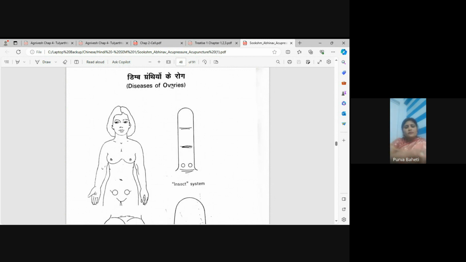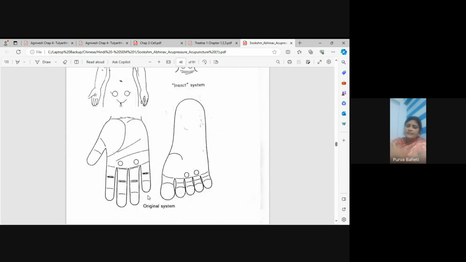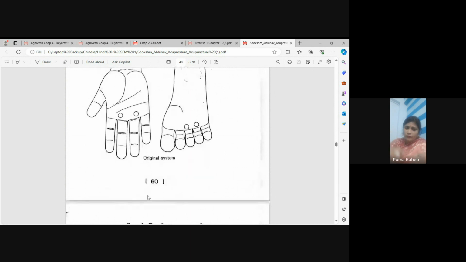And the ovaries are on two sides, just above our legs. So it will come here only, a bit up. If a particular ovary is getting affected, then you have to consider which is primary or which is secondary. Otherwise, these are our two ovaries, irrelevant of whatever, just above our legs. These are two legs, so above this we have our ovaries.